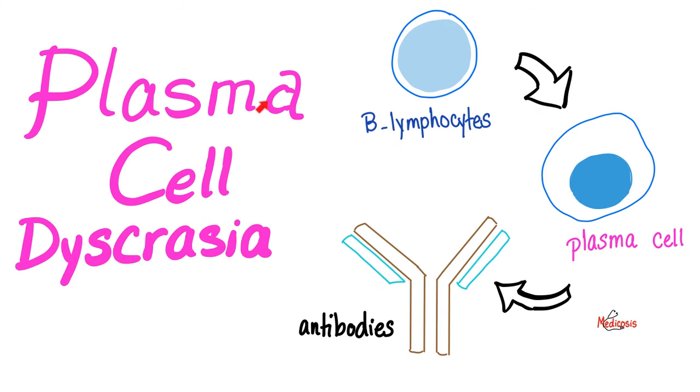So, when I have a disease of plasma cell, whether it's cancer or not, what do we call that? Plasma cell dyscrasia. Dys from dysfunction. And these plasma cells belong to what? Do they come from the B lymphocyte lineage or the T lymphocyte lineage? They come from the B lymphocyte lineage. The way I remember it is that you draw a B like this, and then you invert it upside down to look like a P. So that's the plasma cell.